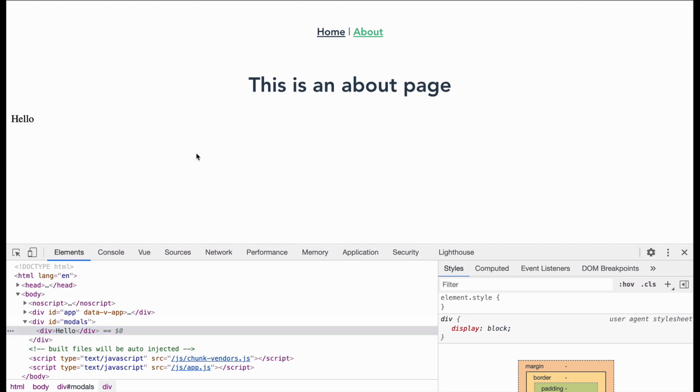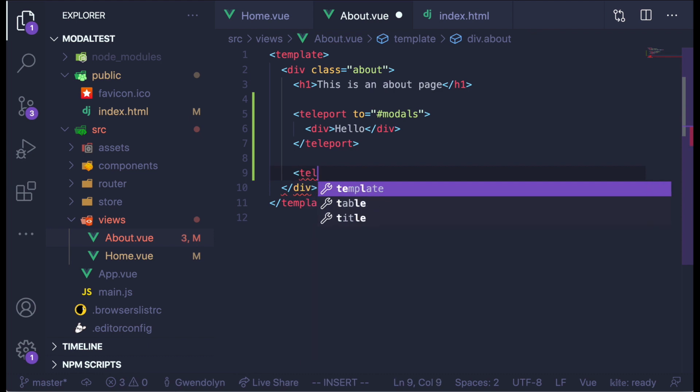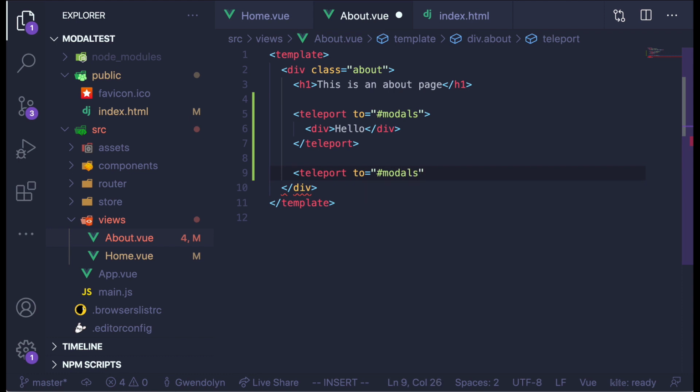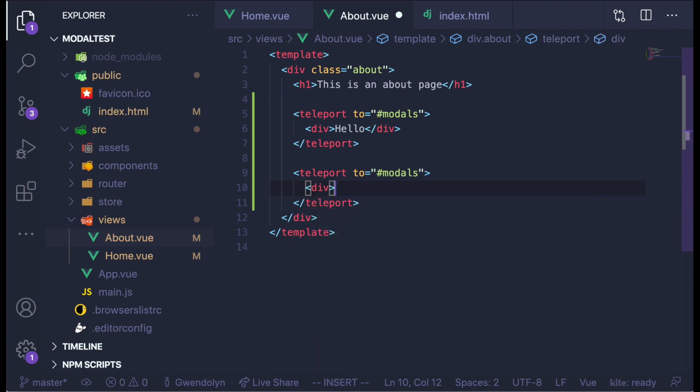That also works if you want to use multiple modals. So just real quick here, I'm going to add a second teleport to, and hashtag modals. So it's going into the same element. And I'll close teleport here. So let me actually put modal number 2, close the div.